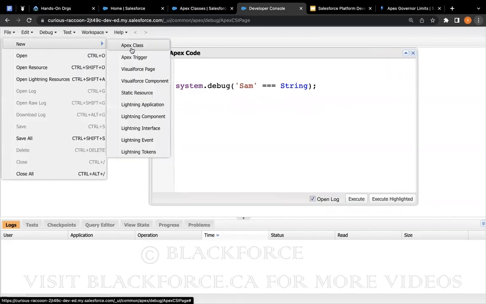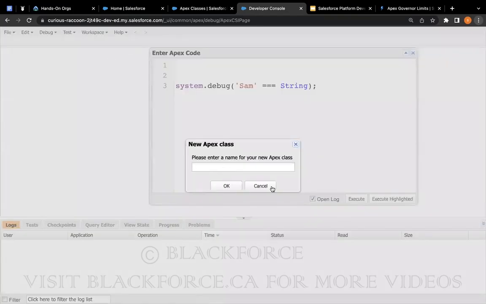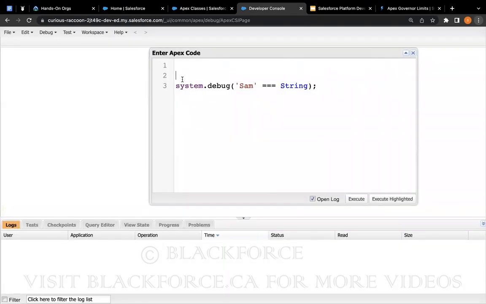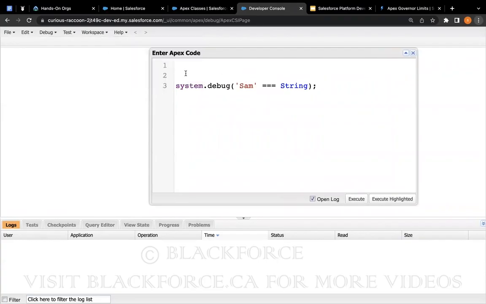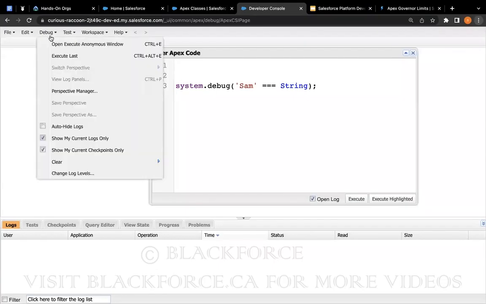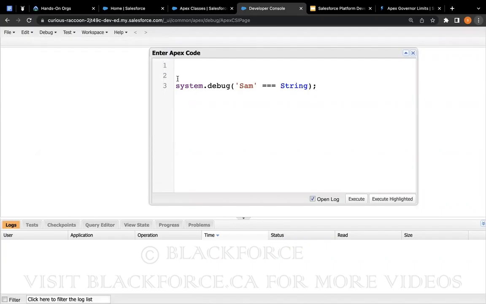You can create a class and write all your Apex code, or if you want to debug, you can go to debug. By debug, maybe you just want to write something you want to test and play around with, right? You can go to debug and click on open execute anonymous window, or you can just click Control E.